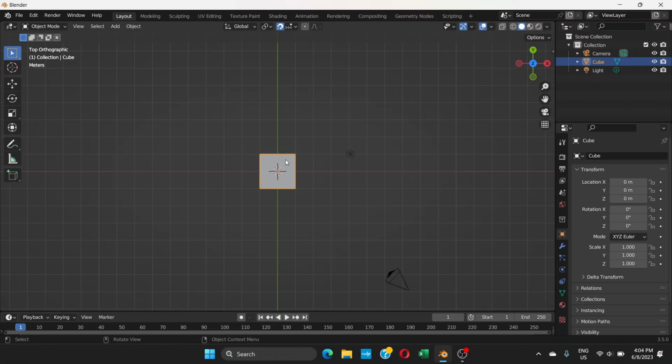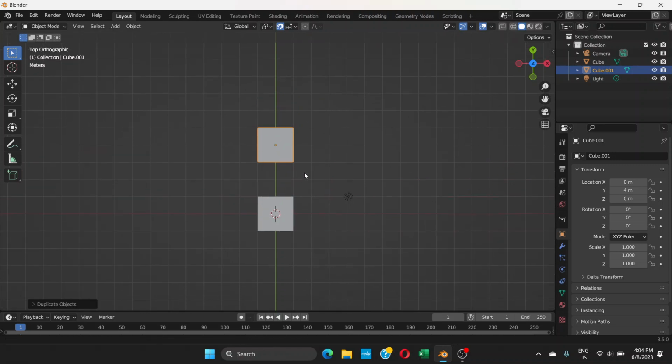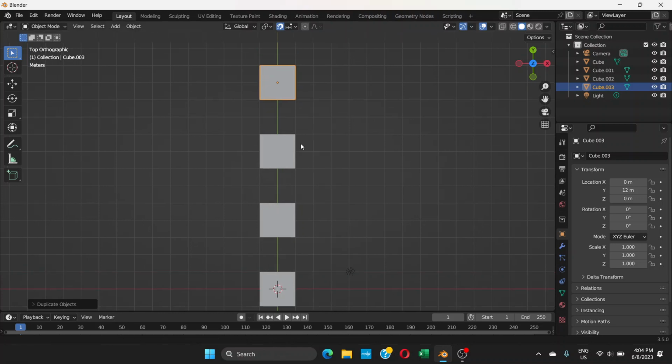If not, click on the cube, select the cube, and then press Shift D, and we're gonna grab it like this, and we're gonna click, and then Shift D, and then drag and click. Shift D, and we're gonna move it like this.